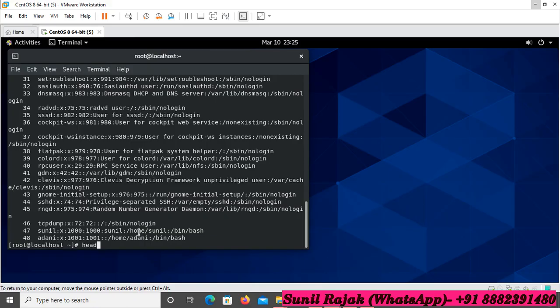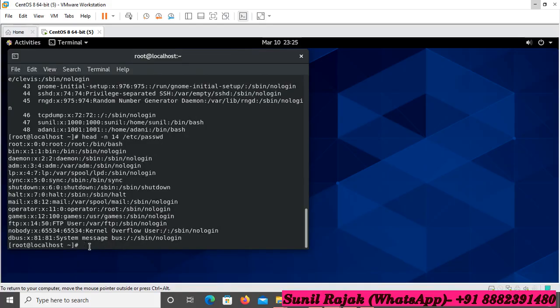So you can use the head command with slash etc slash passwd. But friends, the head command by default prints 10 lines. But you can use an option here. Now use the option, and I want 14 lines from the top. You can print this. Okay, so it will print 14.